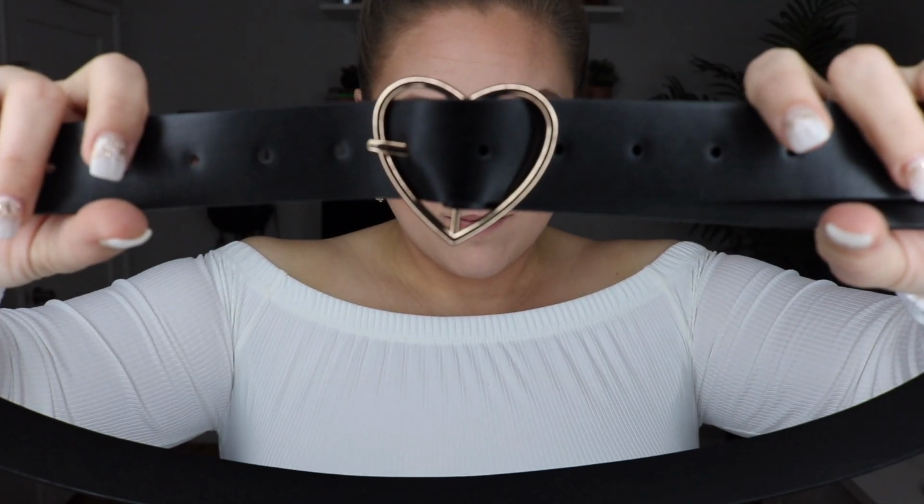It's so stinking cute. I probably wouldn't pair this outfit with these jeans I'm wearing right now. These are just some random jeans I had in my closet. All my other ones are dirty, so I apologize for that. But even black jeans would look super cute. It would give the outfit a little bit more of a dressy look, I would say. Honestly, when you throw black pants on, it always looks a little bit more dressy. So you could throw some black skinny jeans on with this heart belt. Would be super adorable. You could wear flats, sandals, heels, wedges, whatever you want. I'm just, like I said, a little bit more of a casual kind of gal.